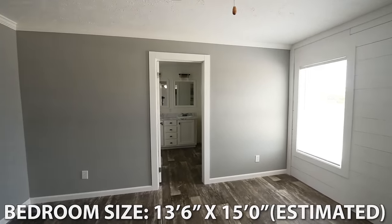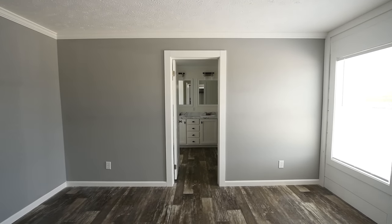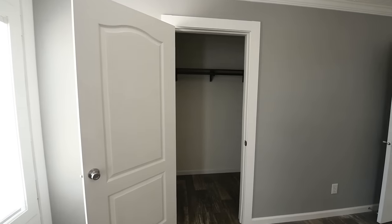Now, you can customize these homes. Y'all know that. Most of you do anyways, but if you don't, yes, you can do different paint colors. Like if you didn't want the shiplap there, you're like, I don't like that. Or they even have some different options I've seen Winston offer. I think that looks beautiful as far as this floor plan though. Y'all drop a comment. Let me know what you think. That's what I want to know.